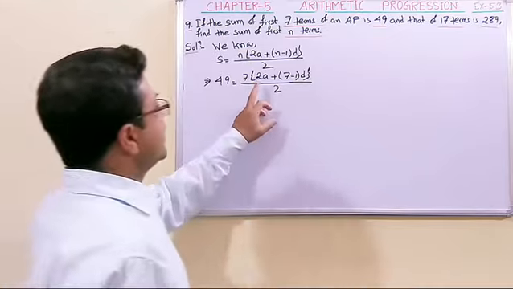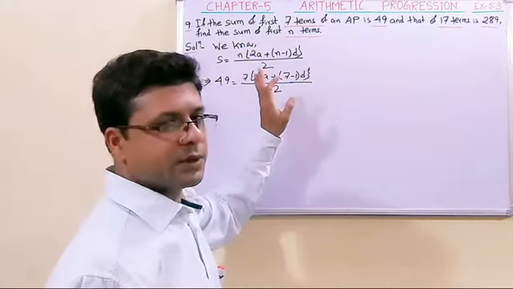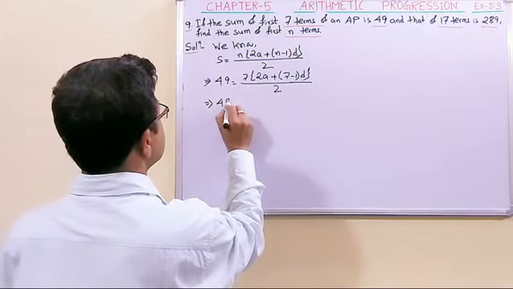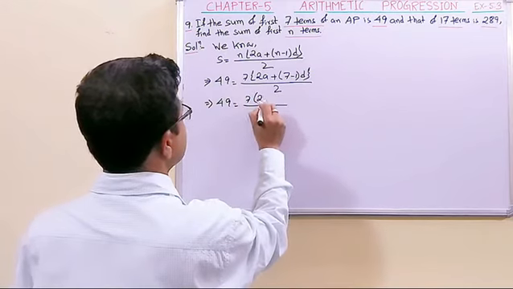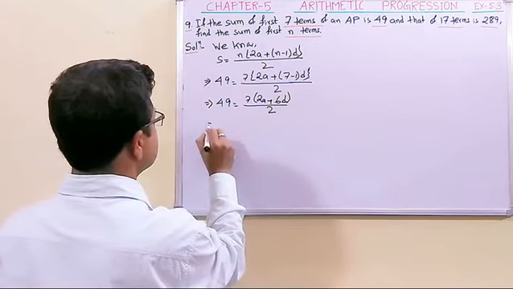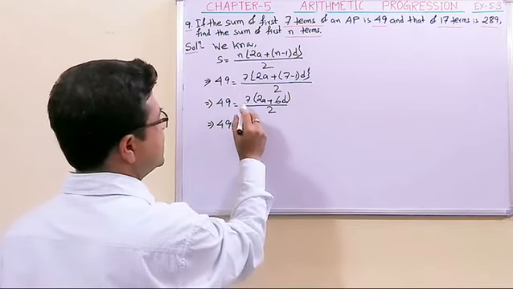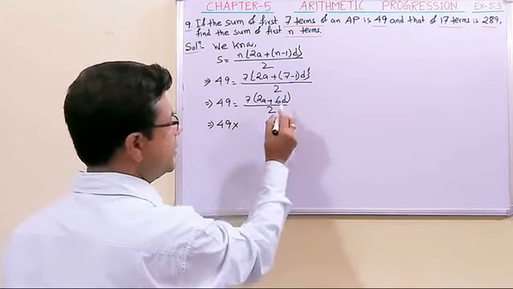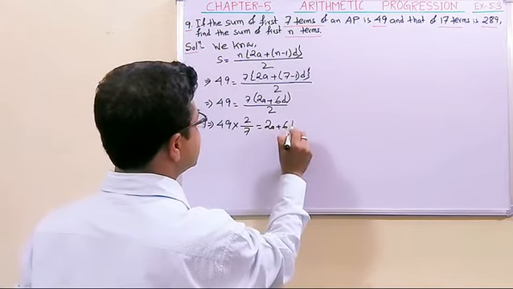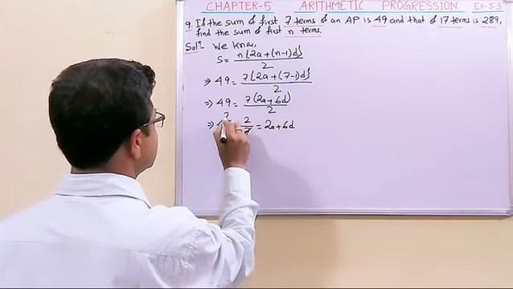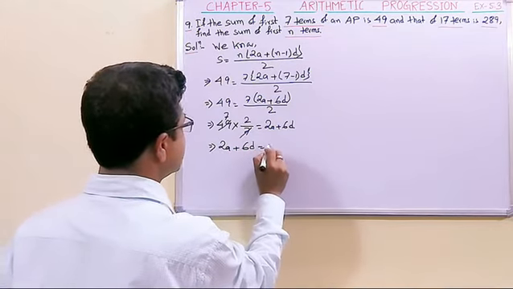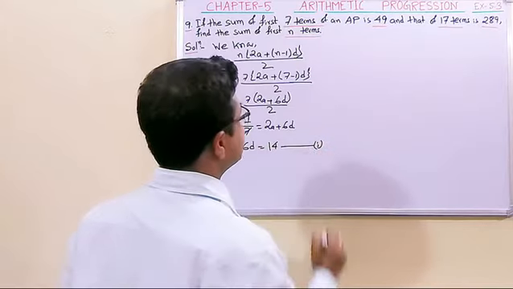So we have to find at first a and d from these two equations. Okay, then we can solve this sum. So this is 49 equals 7 into twice a plus 7 minus 1 into d, by 2. Now you see student, on this side 7 by 2 is multiplied with this. On the other side it will divide, so we will take the reciprocal. So this is twice a plus 6d. Okay, so we can cancel. So let us frame the equation: twice a plus 6d equal to 7 twos are 14. This is our first equation.